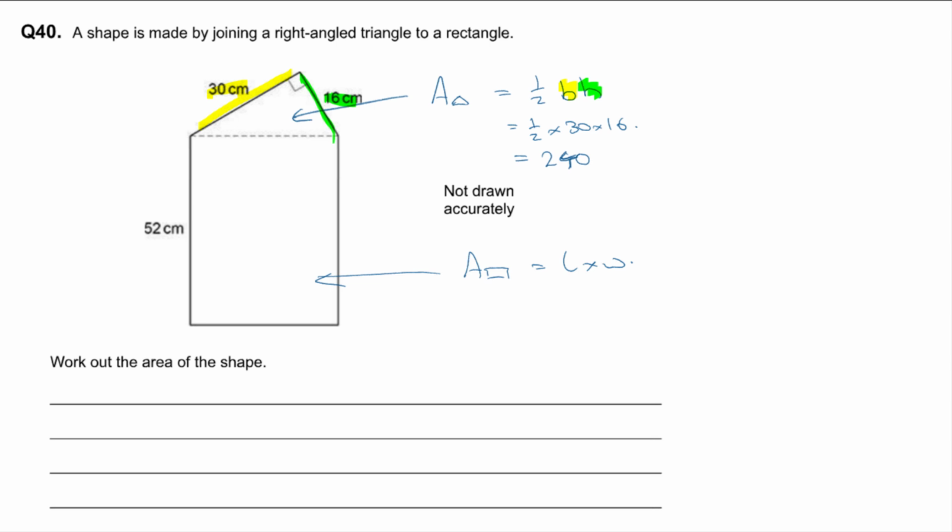So we need to work out the area of the rectangle, but oh no, look, we've only got one side of the rectangle. We know the length, it's 52, that's that side there, look, but what's this side? I don't know. We're going to have to work it out, aren't we? Well, that side there is the same as that side up there, and that side up there is the hypotenuse of that triangle at the top, where we know 2 sides. So if we use Pythagoras Theorem, we can find that length first, can't we?